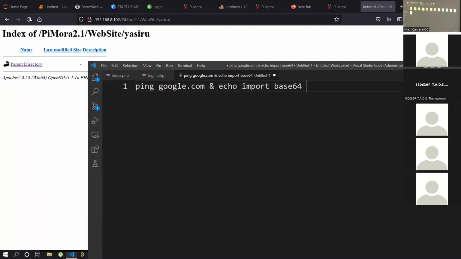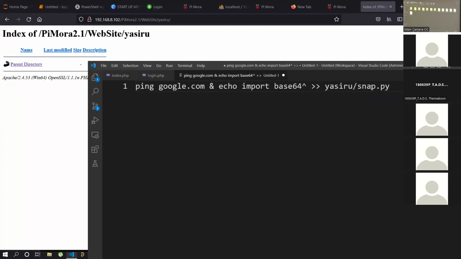This is a string. And I want to insert a new line. This symbol is the way you tell it you want to create a new line, and I want to write it to snap.py inside Yasiru.